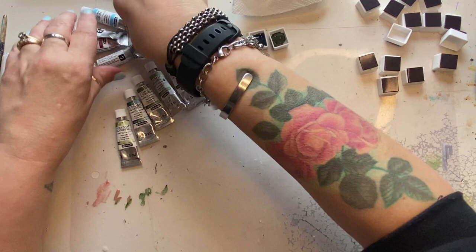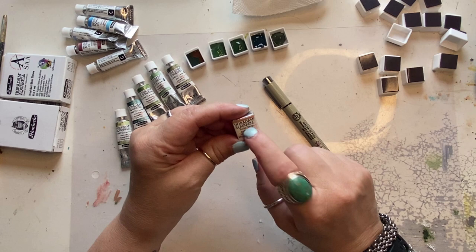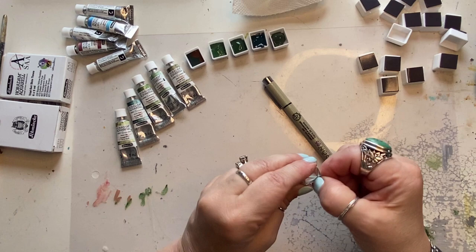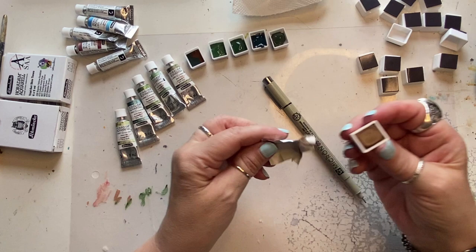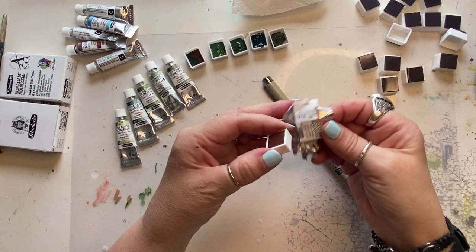This one, I'm curious. I purchased this just because I wanted this color. This is Tundra Orange, and I couldn't get the full Tundra set, but this color is fantastic. So I'm wondering if this comes in a pan. So let's open that up and see. This one might already be done for us. Yes, it is. How awesome is that? Except it needs a magnet on the back, but that's okay. I will put a magnet on. Okay, so this color is Tundra Orange.